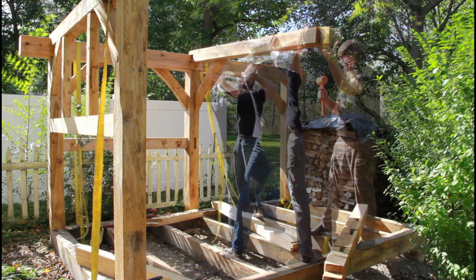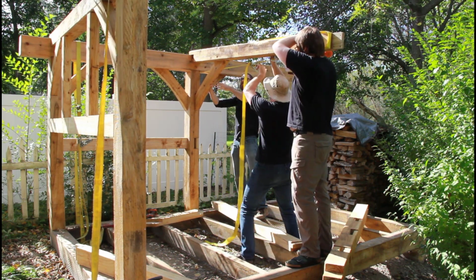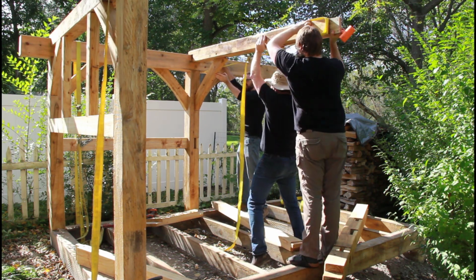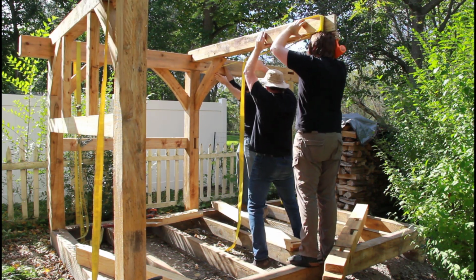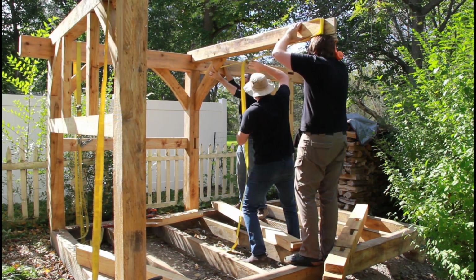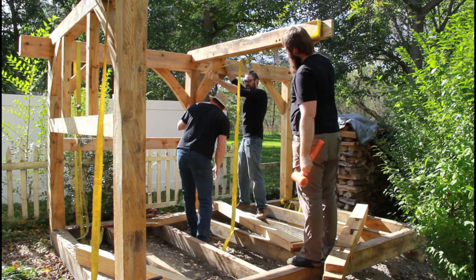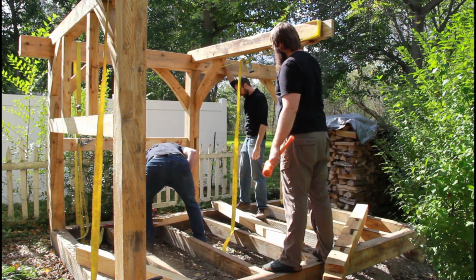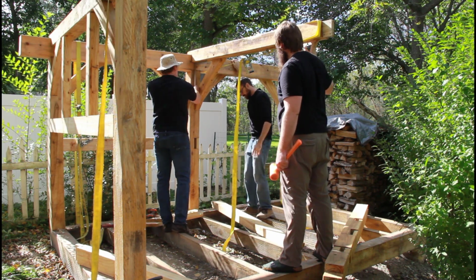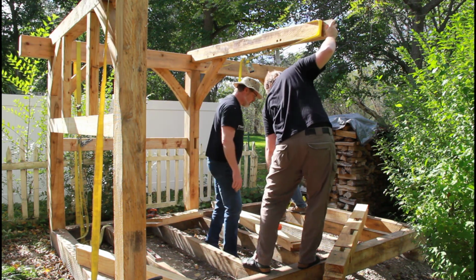That's a good start. There you go. No, that's good. Alright. Let's see. I'll do this with this little one here. Pretty darn good. Next, let's stand the post up.